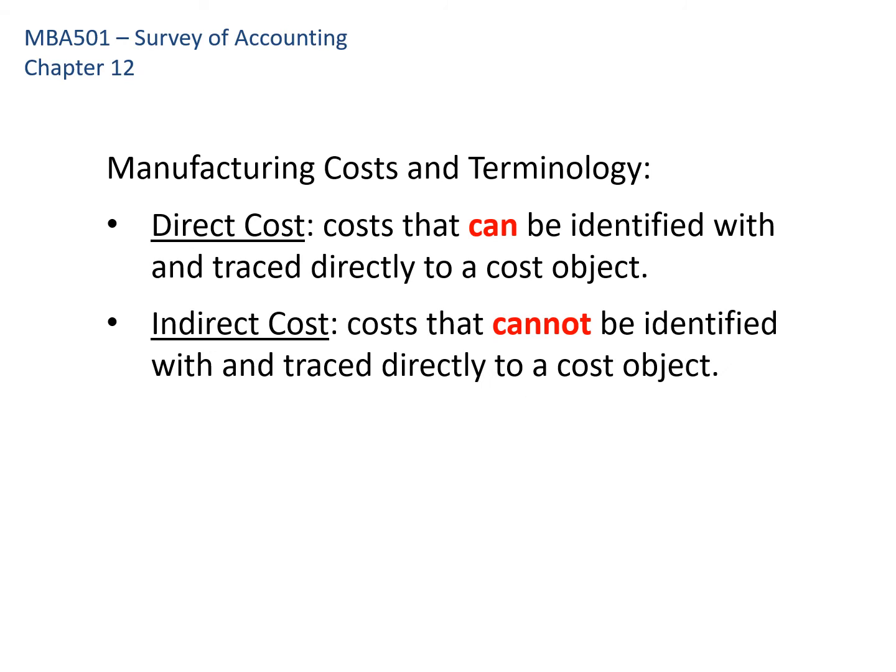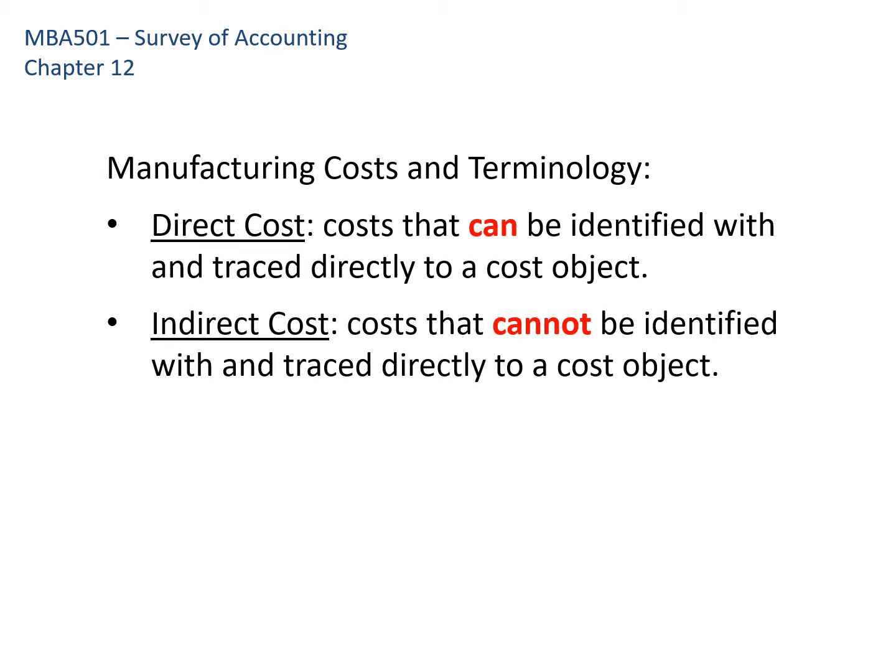So we can have direct cost and indirect cost. Direct costs are fairly easy to trace to an object because we can see them with our eyes. If I'm making picnic tables, the example from last chapter, then on the bill of materials, which is like a recipe for how to make the picnic table, I can see I bought so much lumber and I can see the lumber in the finished product. I can see the brackets. I can see the fasteners that I used. All of those things I can see in the product. I can see the effect of direct labor. I can see that the boards were cut and drilled and routed. I can see the impact that that direct cost had.